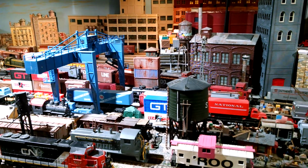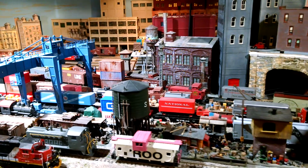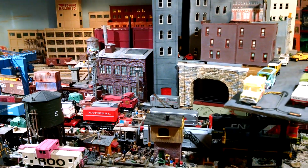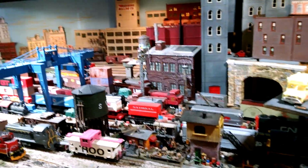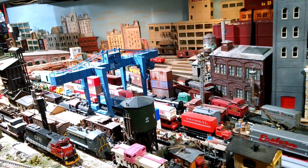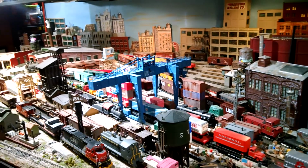They run real smooth, especially in the diesels. They're hard to beat, the pulling power and just the sheer smoothness of the drives. Over here you can kind of see an overall shot of the yard here at the Sierra Valley shops.